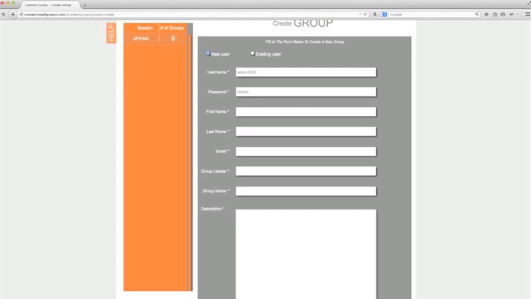We're going to give the user a password. This will be the password that you give the user to log in to the front side of the groups. Great thing about Connect is where the groups are populated on your website, at the bottom there's going to be a leader login. And at that leader login, they'll put in this username and this password, and that's where they can go and track their attendance. They can update attendance, and all of those numbers will come back to you.